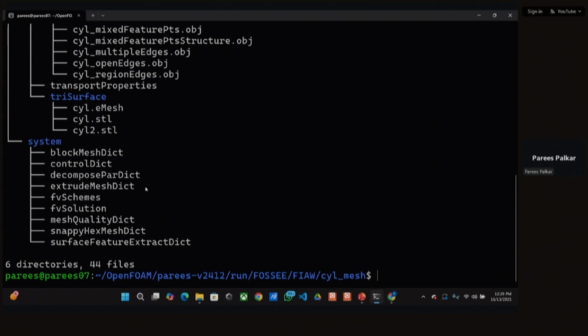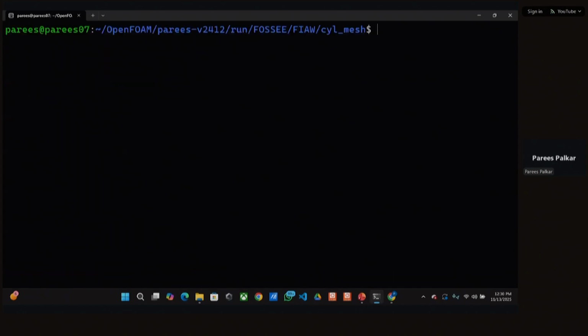We cannot use it to generate 2D meshes, so we have to use an extrudeMesh utility in OpenFOAM. It is provided by OpenFOAM itself. So you have to just run this extrudeMesh command, and you will be able to see the geometry that is created in 2D. Okay, so let us start.